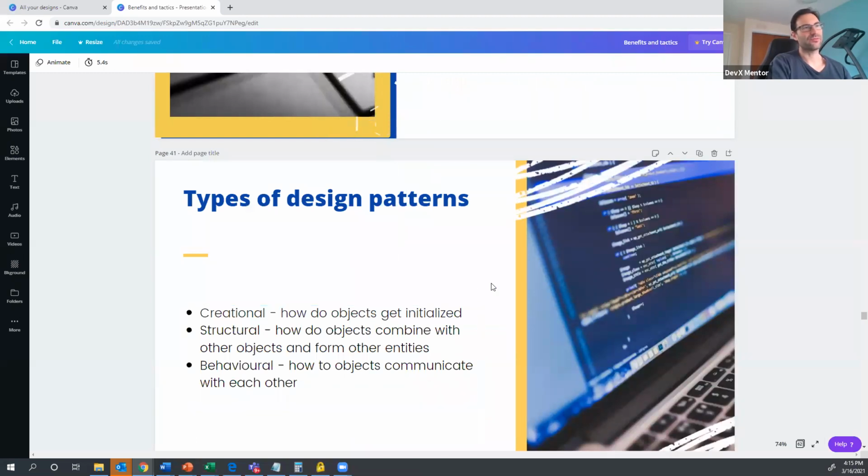So there are different types of design patterns, or types of these canned or prepared solutions, I guess, right? Creational is number one, and creational is how do we initialize our objects? The best ways to initialize our objects. So what do I mean by initializing an object? Create an object, right? You have a class, and then you create an object of that class. So you call a new constructor, and then you create an object, right?